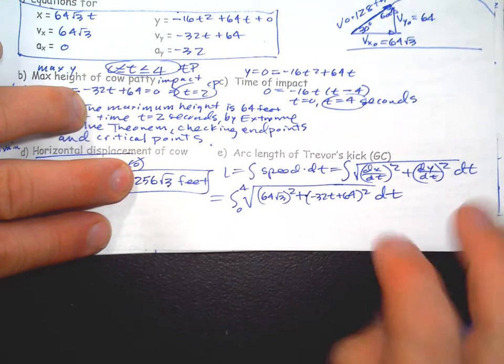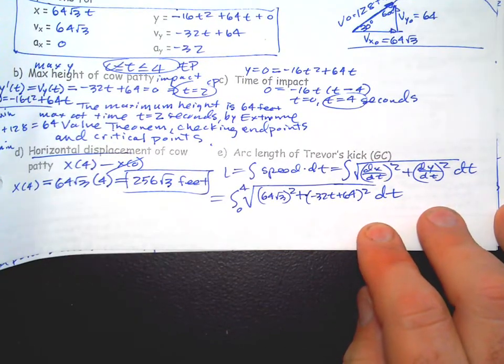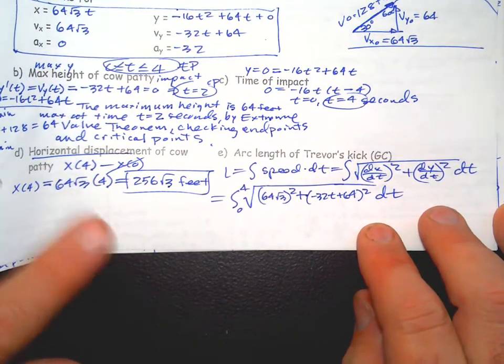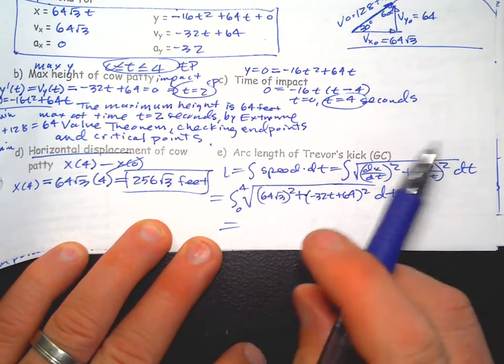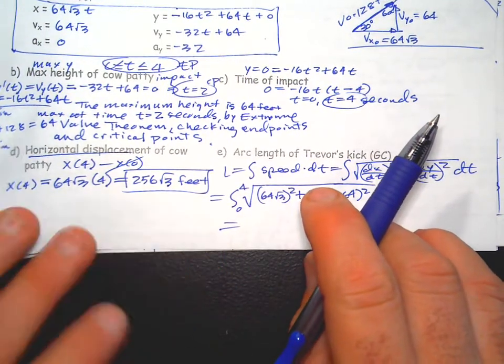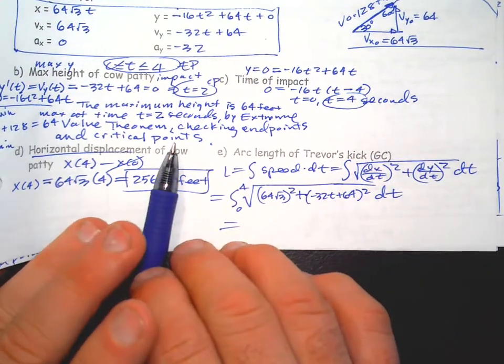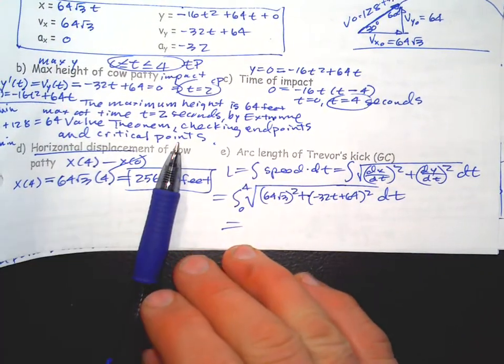At least show the setup. I'm probably going to let you use a calculator to just find this answer, but I want the setup. Unless it's easy to find, but this one, I mean, you're not going to be able to find it on this one. You try, but it's a losing battle.